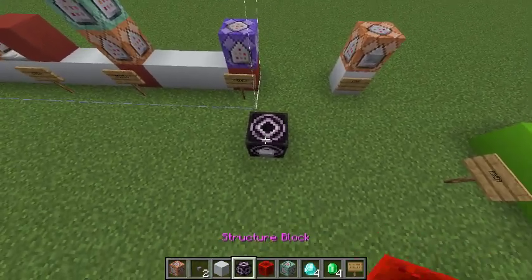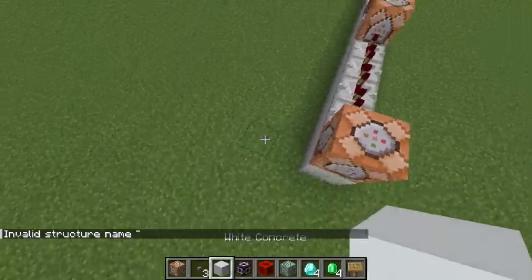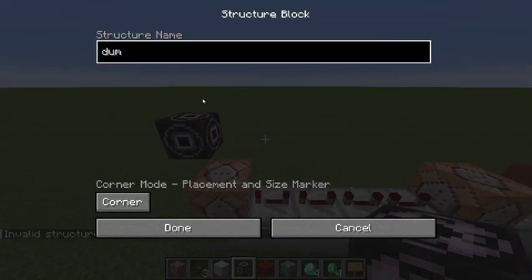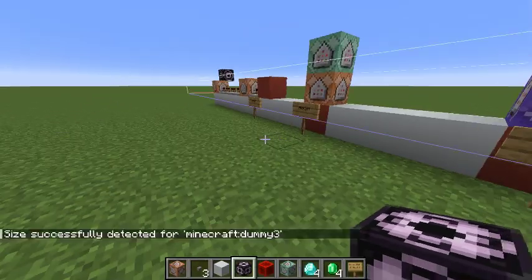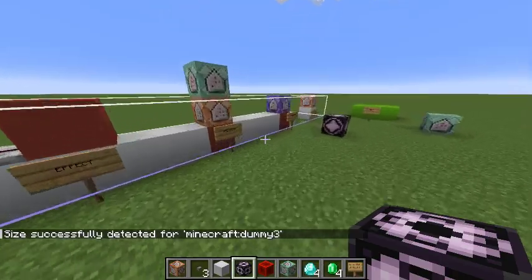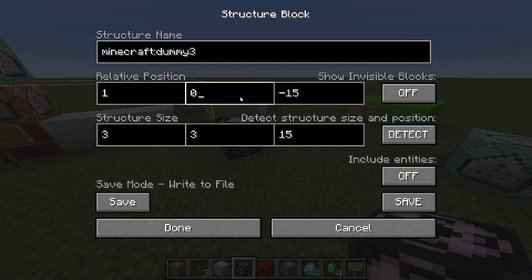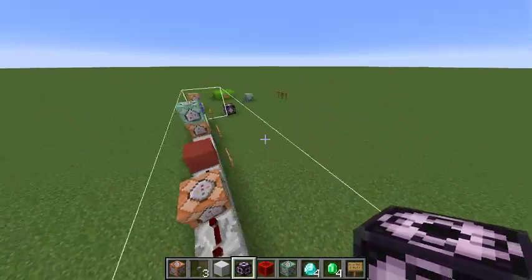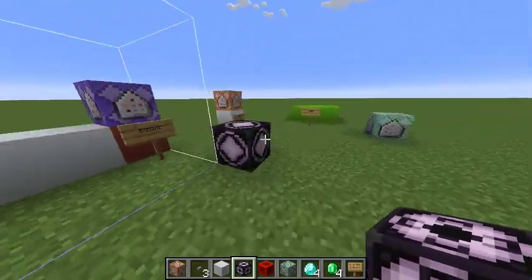Now, the second way you can actually save stuff, just to cover it at the end here, is you can use the third form of a structure block called a corner block, which is a bit outdated, but whatever. You go dummy3, sorry, and you click detect. Now, the problem is it takes the upper corner of this and the bottom corner of this, so you might want to just make a small adjustment in structure size and structure position, but then it's perfectly fine, and you just save the entire thing. And you actually save a lot of time by not having to make trial and errors. So this is an excellent way of saving structures. Just remember to adjust stuff because it's not perfect. But yeah, just save that.